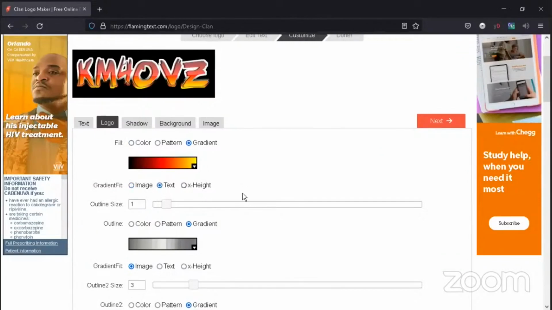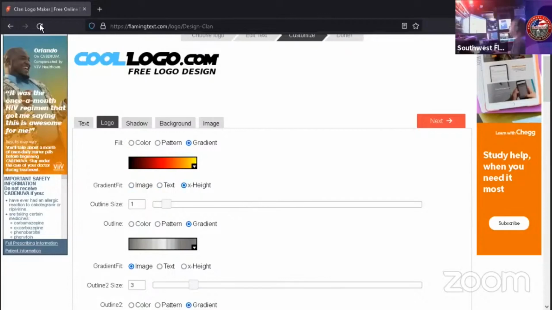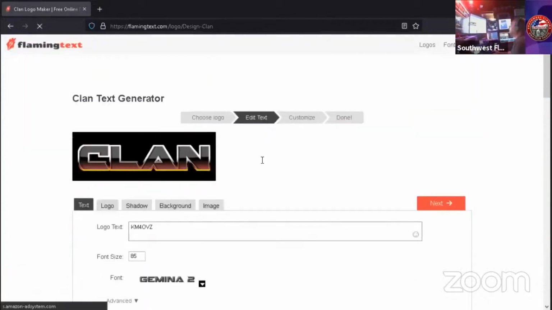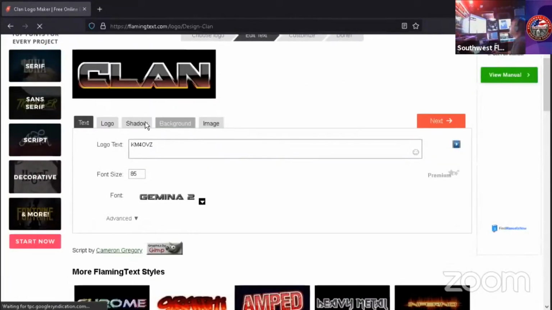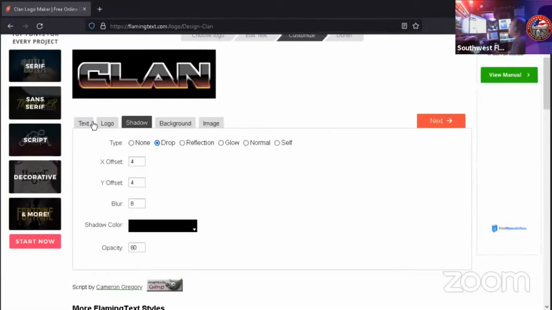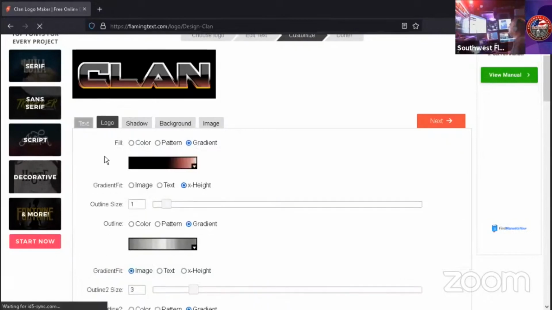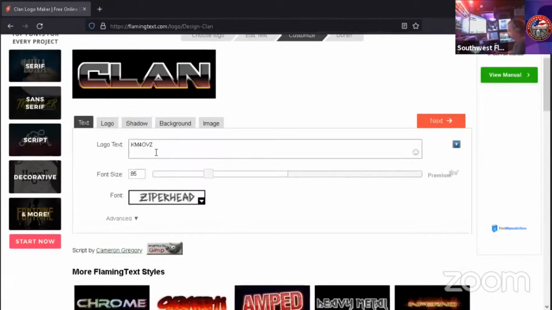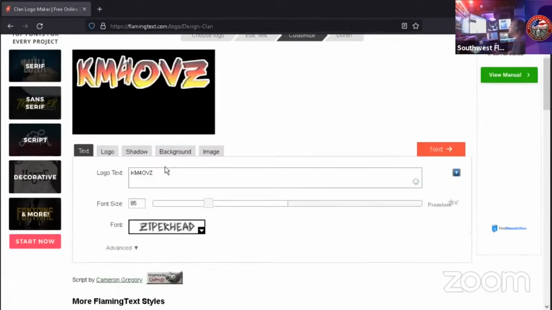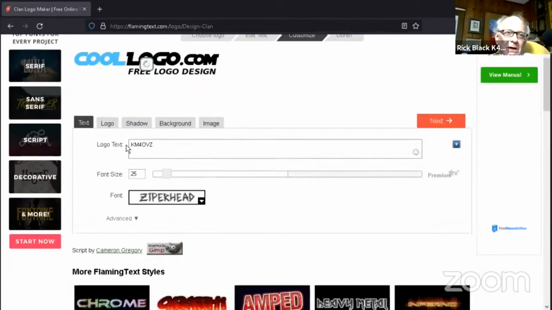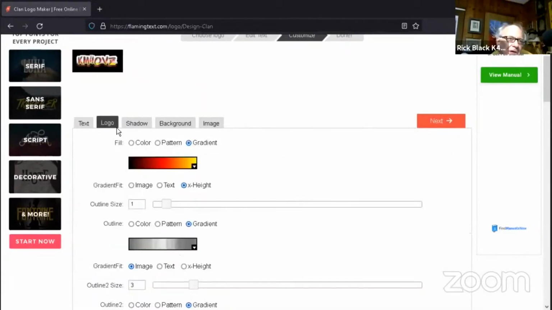And here we go again. It's playing me tonight. I wonder if they're having problems or something. I noticed this is based on the GIMP, which is a Linux application.